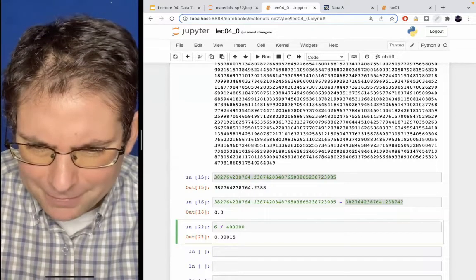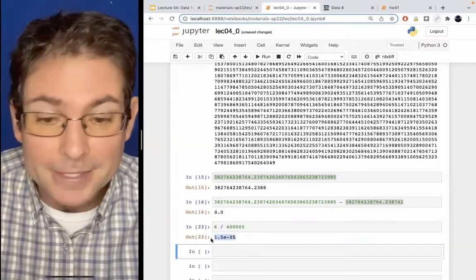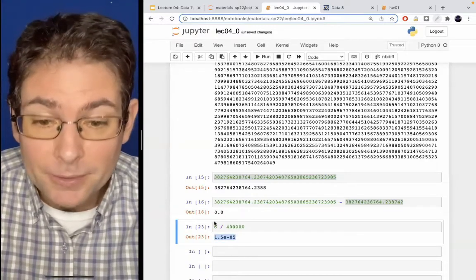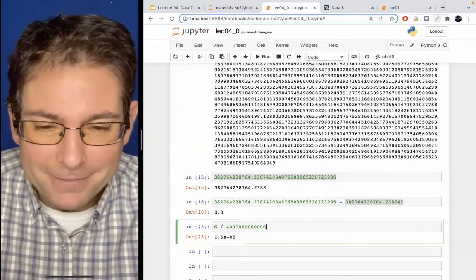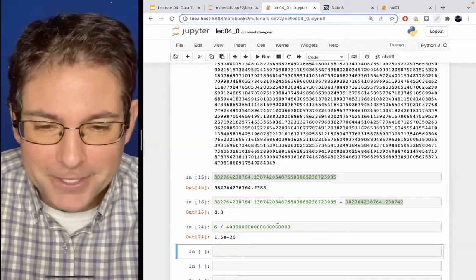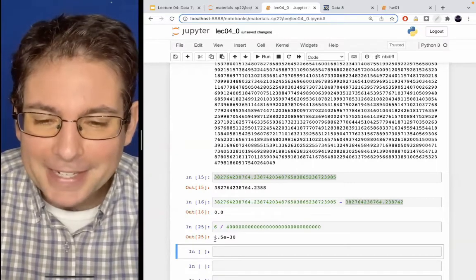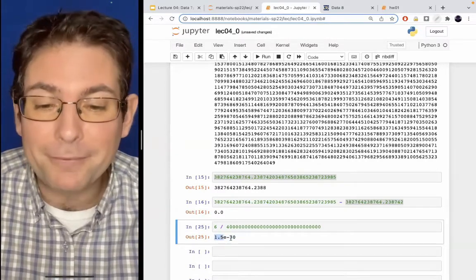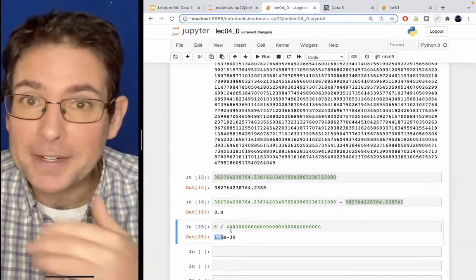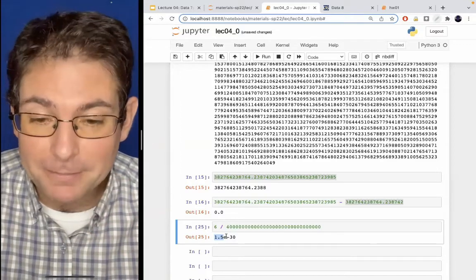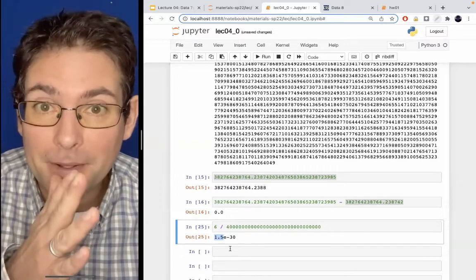Oh, and it changed format completely. So dividing by 400,000 should give me 0.0000015. That's what this is in scientific notation. So that's actually an exact representation of 6 divided by 400,000. And if I divide it by something much larger than 400,000, whatever that is, then all of a sudden I get a very small number, 1.5 times 10 to the negative 30th power. And so Python has the capability of recording something very small. It just only records 2 significant digits of the representation.